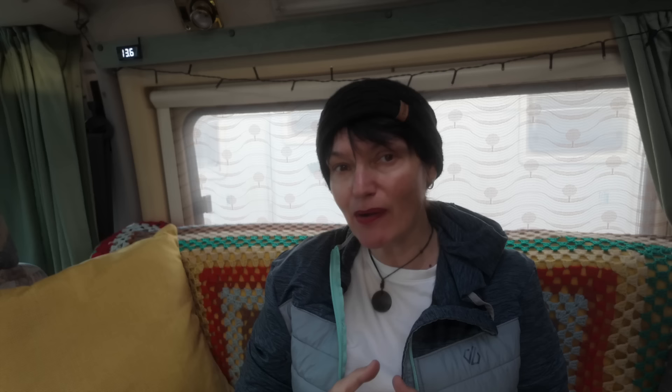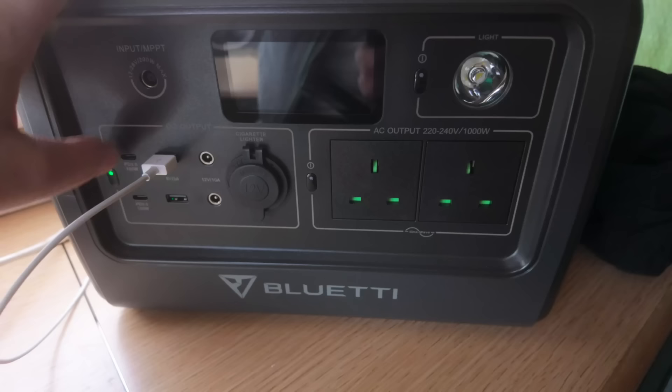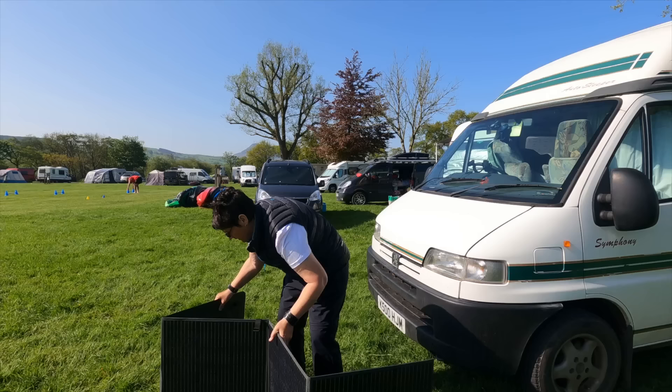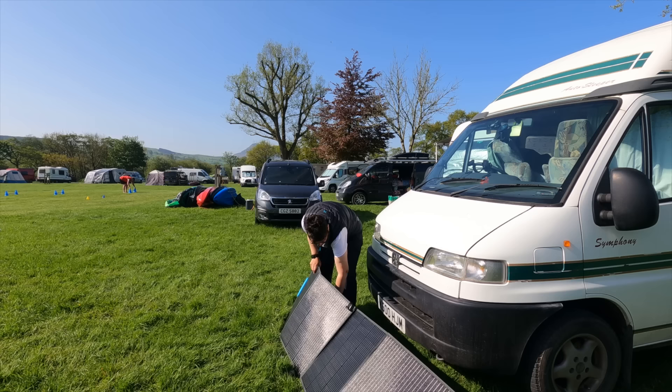One of the other things I need to look at is power alternatives. I'm going away for six to eight weeks and this 23-24-year-old van has only got one little leisure battery with no space for more. That's fine for lights, water pump and toilet flush, but I'm using my cameras every day and I've got a drone. I have got my Bluetti which I absolutely adore — I can get three days out of it charging all my cameras, iPad and laptop every day. I do have solar panels to charge the Bluetti, but I can't use them whilst driving and can't leave them out whilst off adventuring or they'll get nicked. So I need to find places where I'm stationary and can safely get the solar panels out to charge.